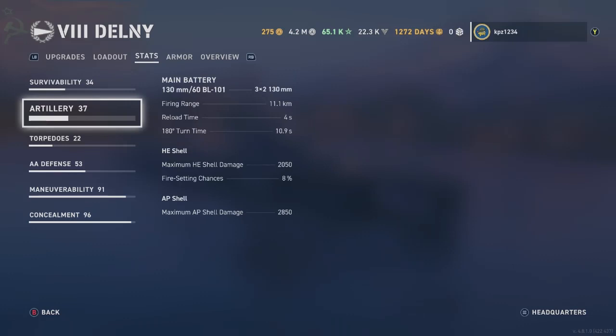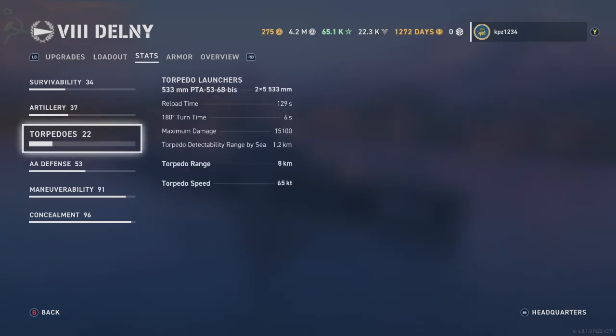You got those 3 twin 130mm turrets, 11.1 kilometer firing range, 4-second reload, 10.9 second turn time, HE shells 2050 max damage with an 8% fire chance. AP shells 2850 max damage. 2 quintuple tube launchers reload every 129 seconds. Max damage 15,100. 8 kilometer range at 65 knots. The detectability is 1,200 meters.